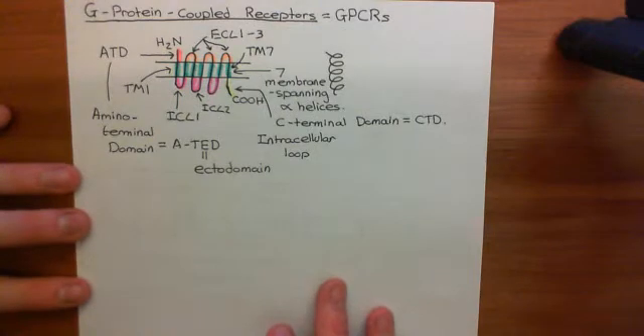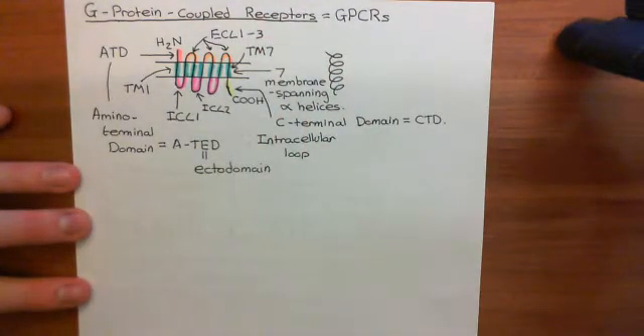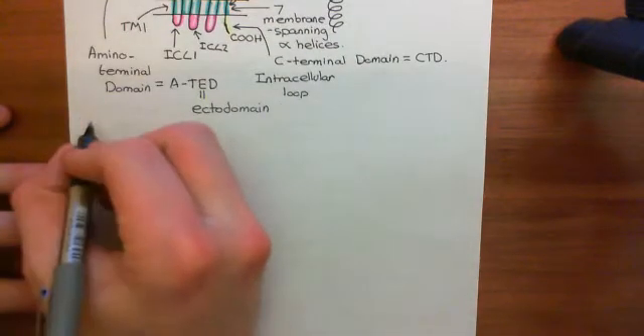All three of these receptors are G-protein coupled receptors, and we've discussed the basic parts of a G-protein coupled receptor. What we're now going to discuss is the different families of G-protein coupled receptors, because there are over 800 different G-protein coupled receptors in the human body alone. Across all organisms, the number is now over 30,000 known G-protein coupled receptors. To help us get some understanding, we're going to classify them into five great families, and we want to see which family the VIP and PACAP receptors belong to.